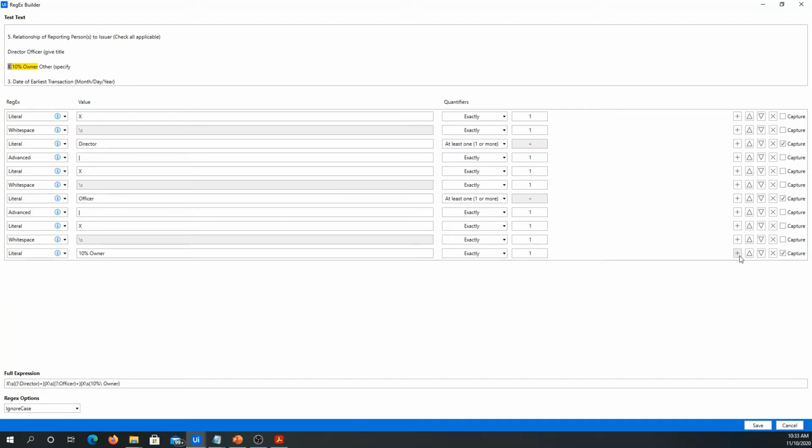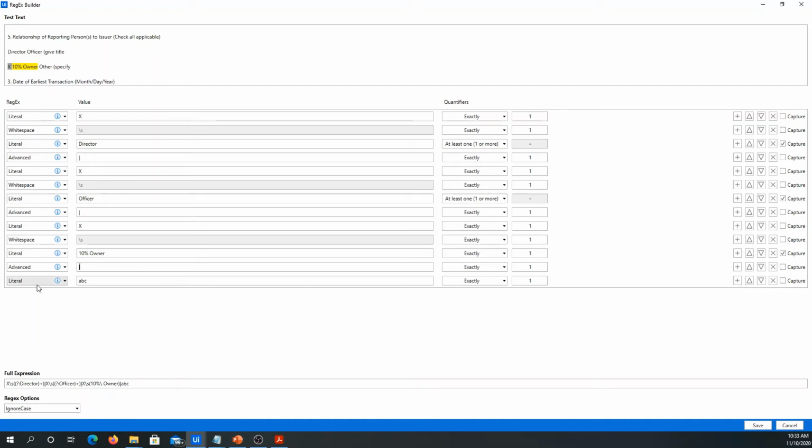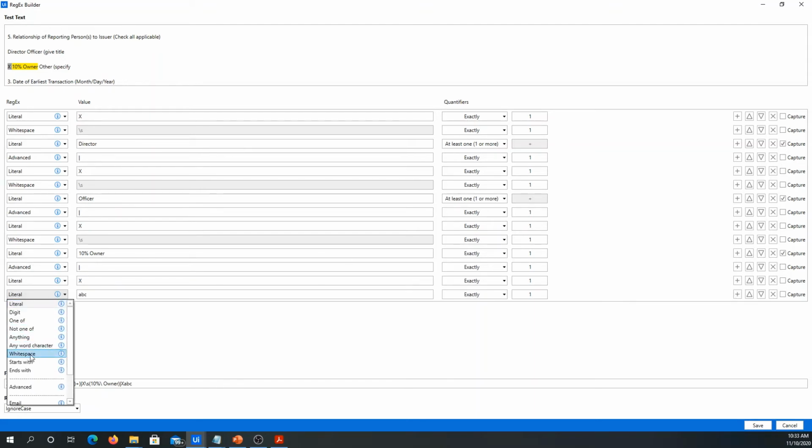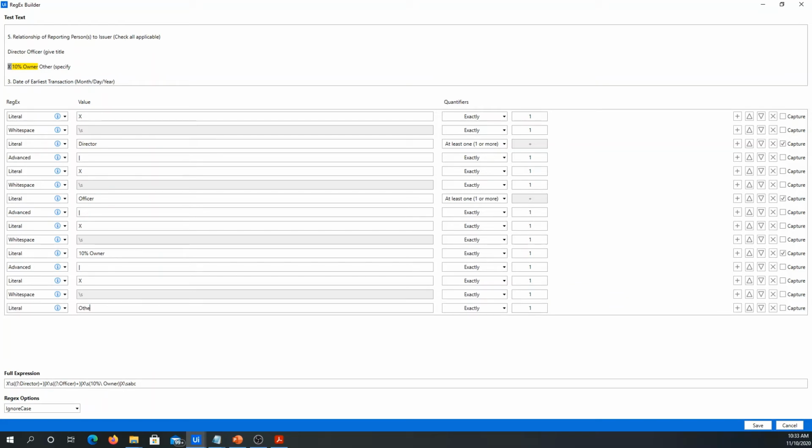And for the last one, again it's the or condition, and the literal is again the letter X and the Y space, and the one last thing is the other, and there can be multiple letter others, so I will specify the remaining part of the text as well, just in case, at least one or more, and I need to extract this.